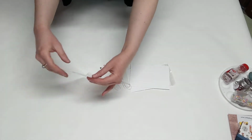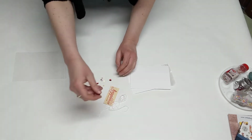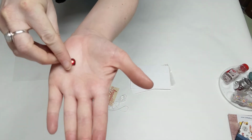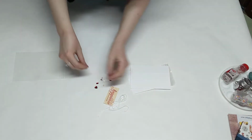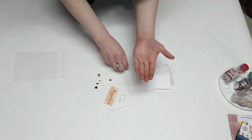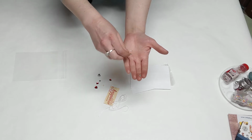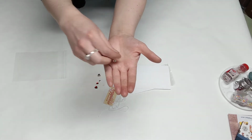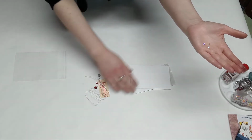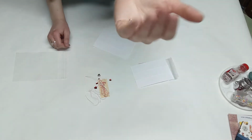So all of these fun little jimmies. Some of these are heart shape in case you can't see. So cute. And some of these other ones are just fun and iridescent, and they come in some different sizes. I'm going to try my best to show you those. Kind of hard to see. Little tiny jimmies. So they're pretty fun. Oh, and the tiny little one just basically disappeared, but very, very tiny little gems.